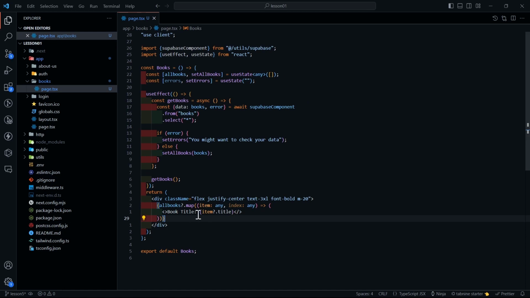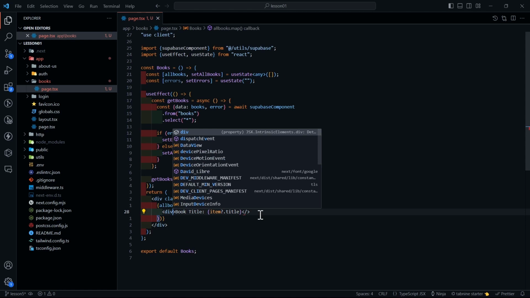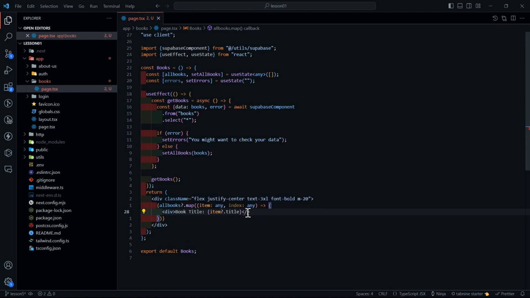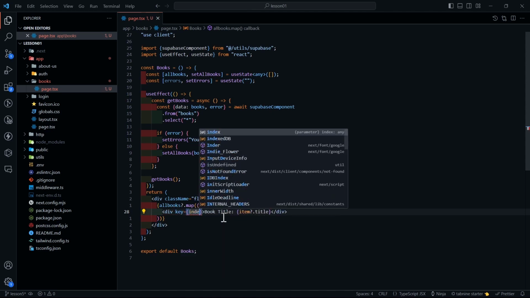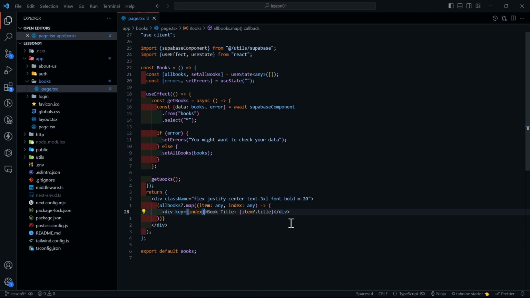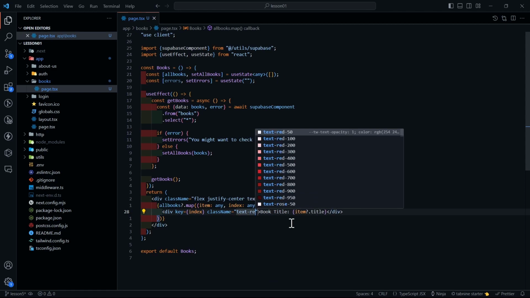So what we can do is write a div and another div here as well. When we do this, we are going to give it a key and a class name, and we can give it text red 500.